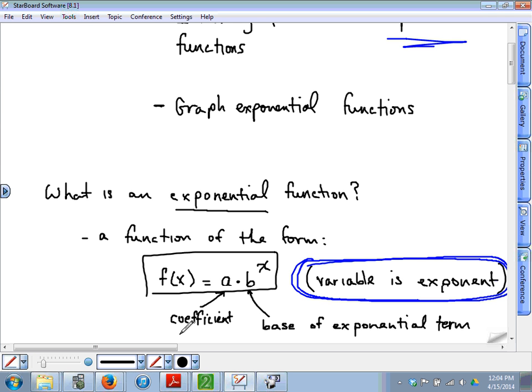And these words I've written on the bottom, this is just terminology. Something in front of a term is called a coefficient. When you have an exponent, it has to be connected to a base. So b is the base, x is the exponent. But I can't tell you how often students get confused with this.